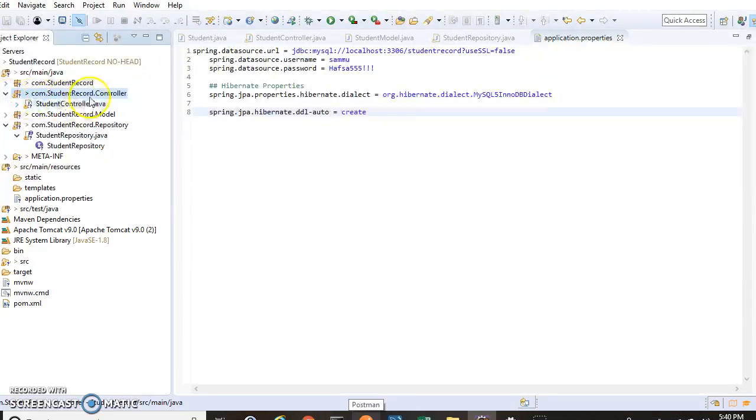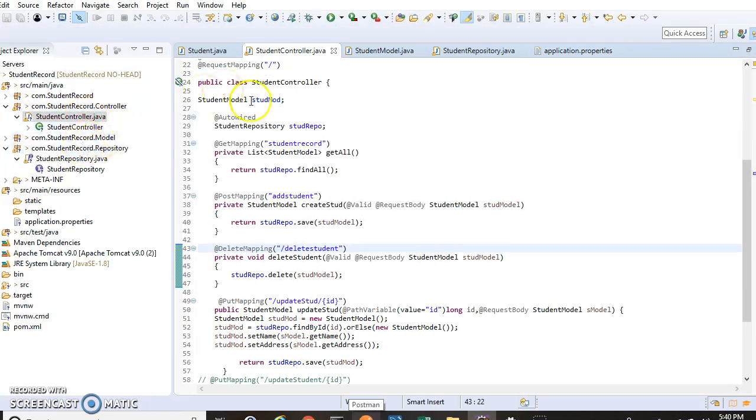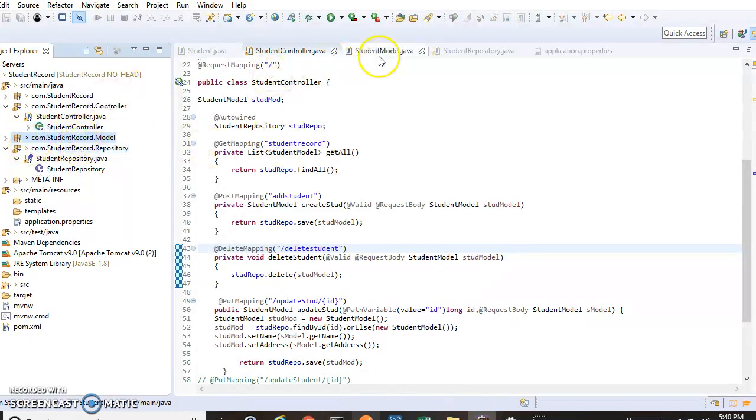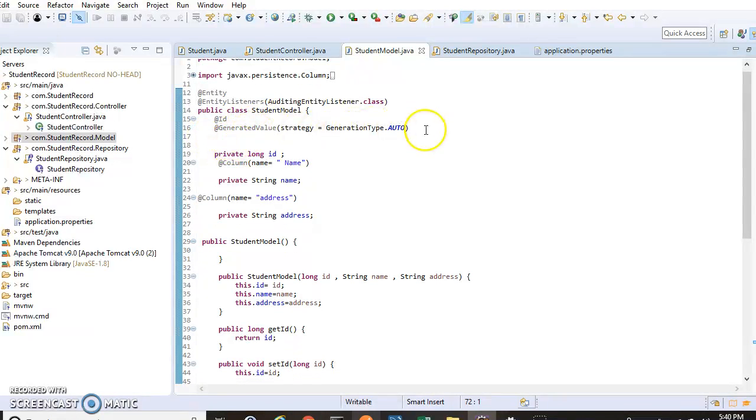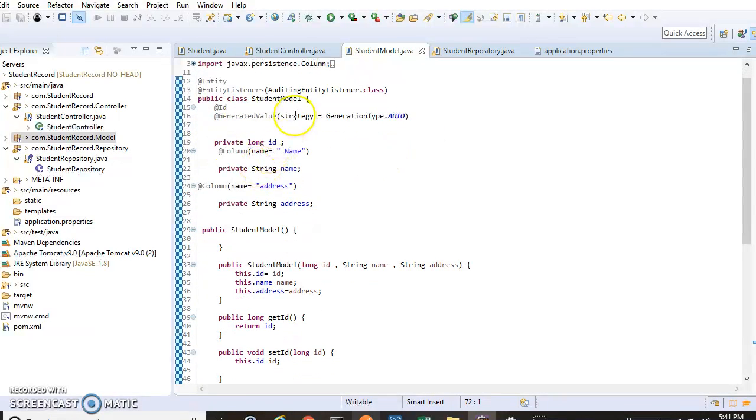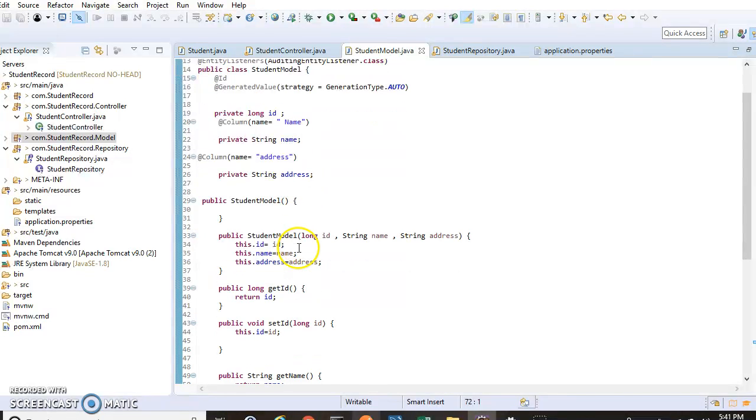This is the controller. In the model, we initialize what our entities are. That is ID, which I made auto-generated, and I gave name and address to it.